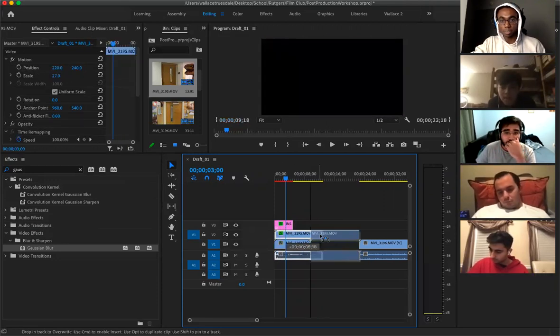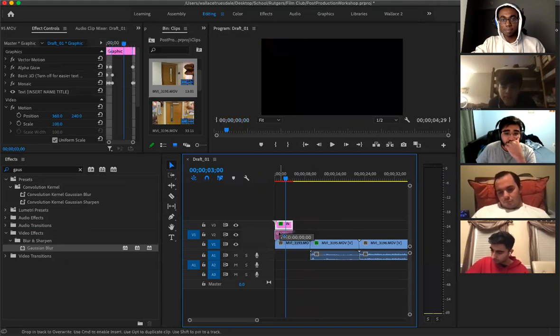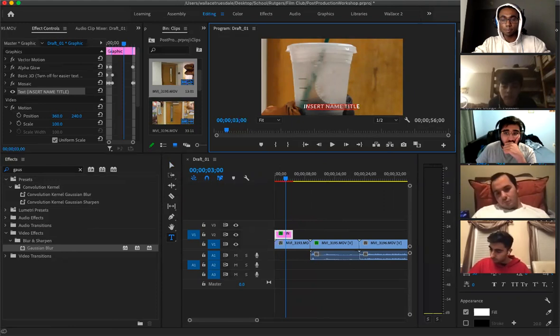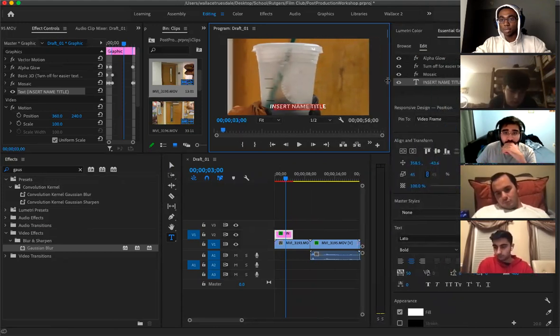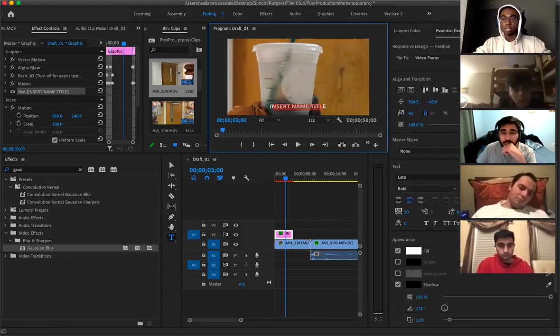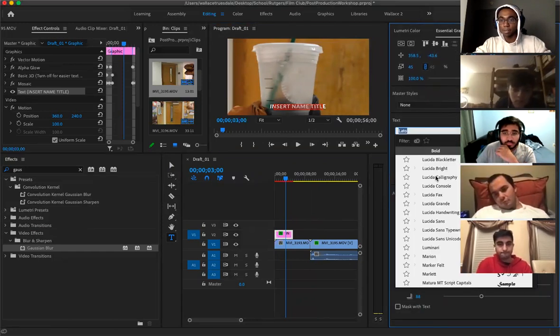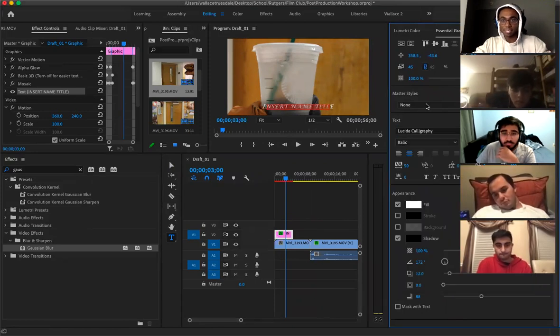I'm going to move this lovely thing back here. You can see it at the bottom here, and you can directly click on this to edit the words. But when I click on the graphic and expand the essential graphics window, a lot of the different things you can do to the graphic itself pop up. So this is where you could change the font, for example, something fancy like this, and mess with the alignment and positioning, or the spacing of the letters.